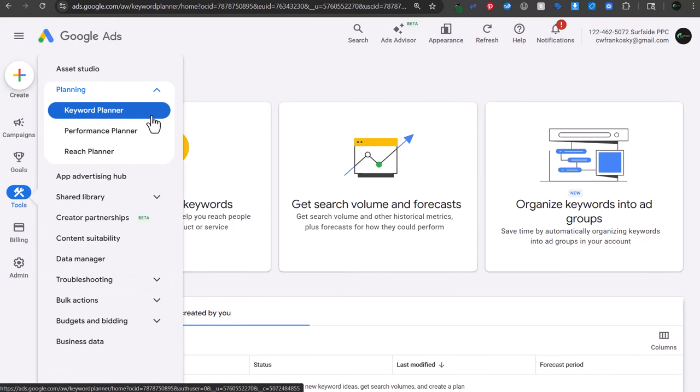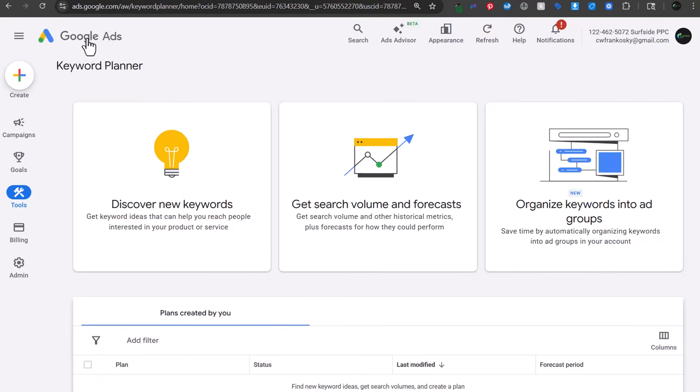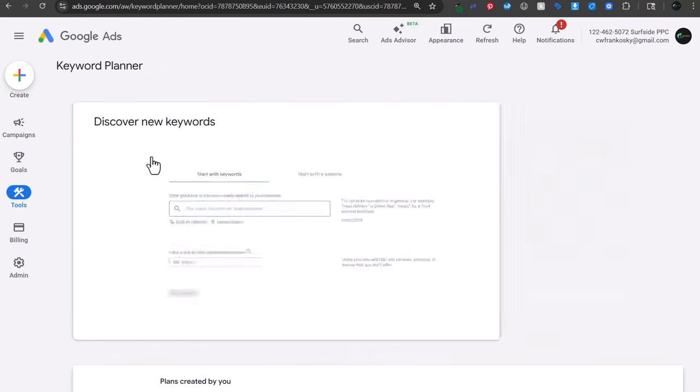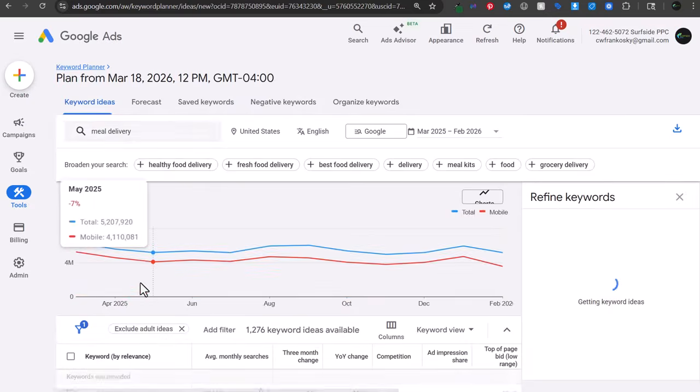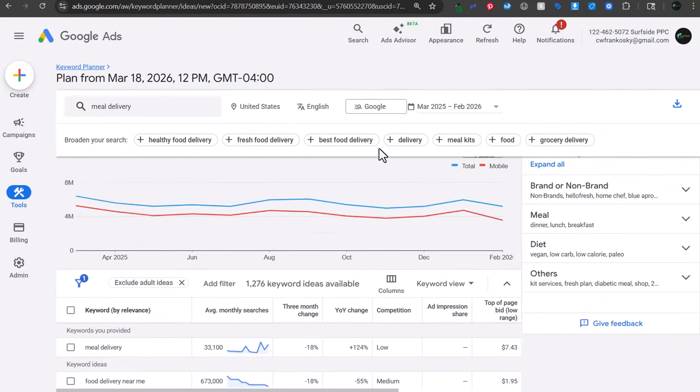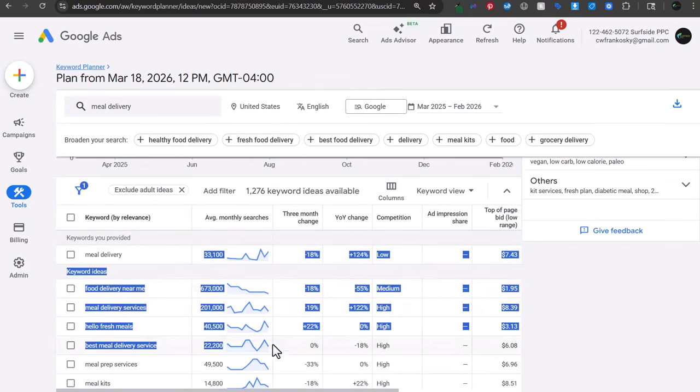Google Keyword Planner can be accessed through your Google Ads account. It does require a Google Ads account to access it. If you need to create an account, you can. Now, in a brand new account, generally you're just going to see ranges of data. If I search meal delivery, the example they have there, I can broaden my search, but the main thing is they give me numbers for how many average monthly searches there are.